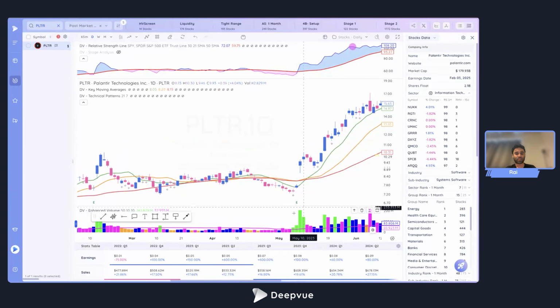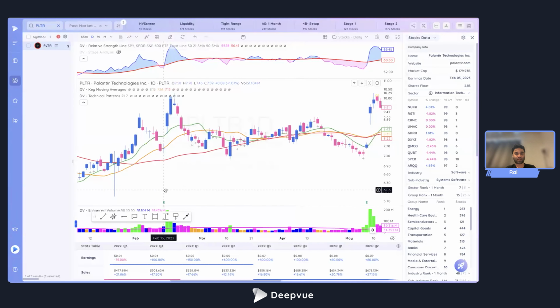This is highest volume in a year. That's why it makes it significant. That's why you want to track these. That's like, this is where the run started for this. It went into a relative strength phase, right?